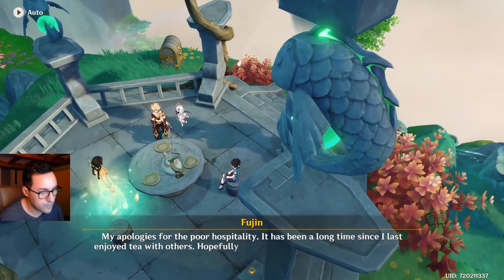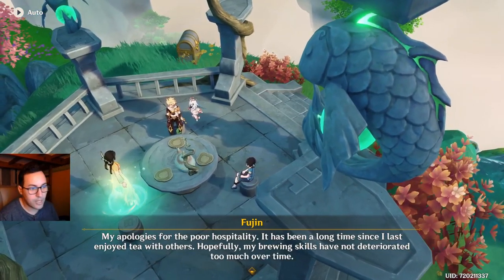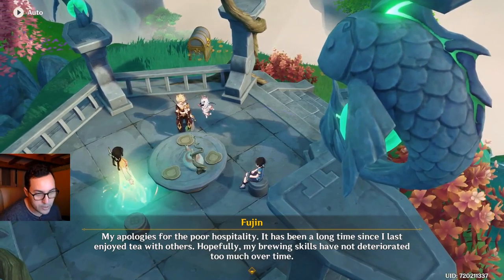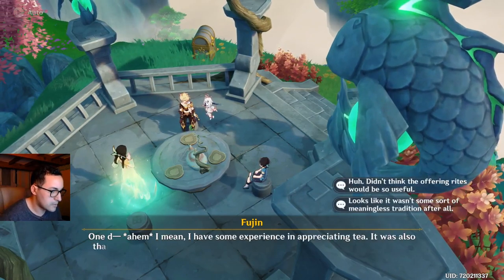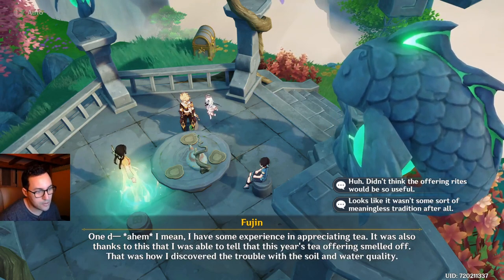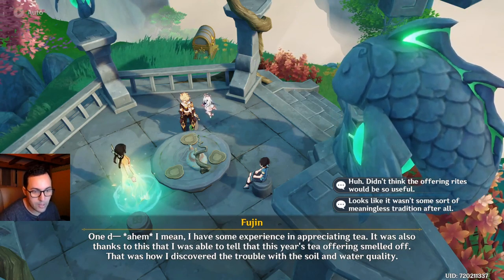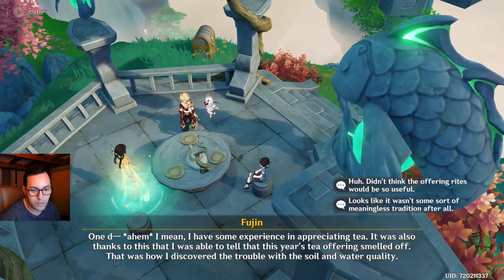My apologies for the poor hospitality. It's been a long time since I last enjoyed tea with others. Hopefully my brewing skills have not deteriorated too much over time. I have some experience in appreciating tea. It was also thanks to this that I was able to tell that this year's tea smelled off. That was how I discovered the trouble with the soil and water quality.